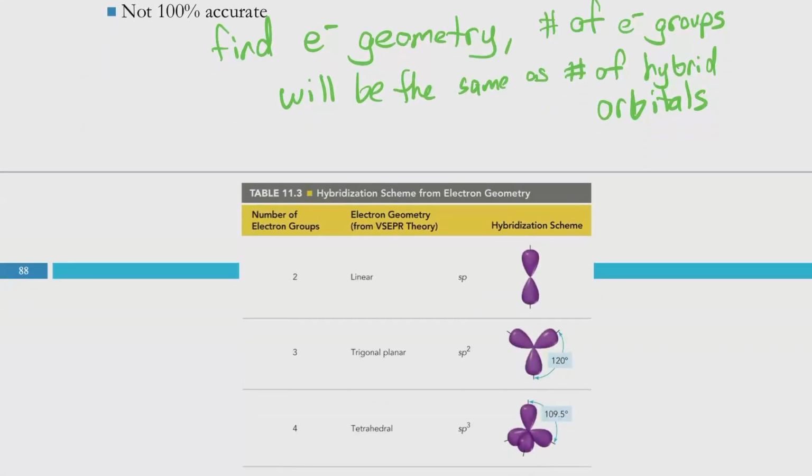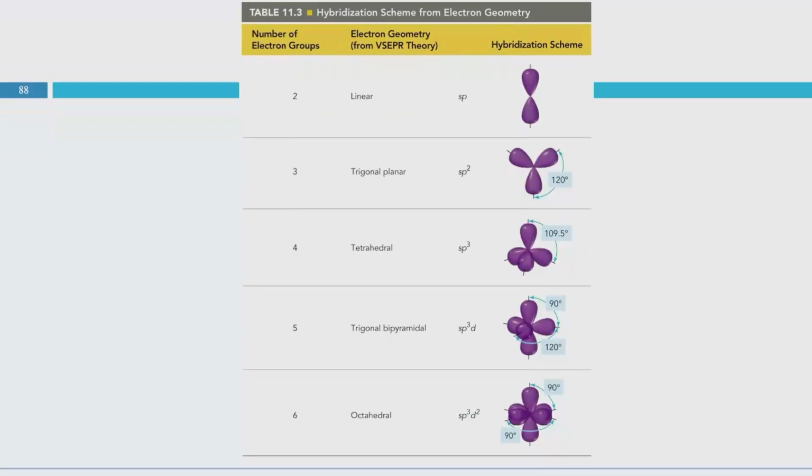And here's a table that has all of those shapes in it. It's just our electron geometry shapes. So if you've got 2 electron groups, it's linear, it's sp, because you've got 2 groups, so you need 2 hybrid orbitals. You start from s, you count up through p, and then you tap into d if you need it. If you've got 3 electron groups, you need sp2, because you have 1 s and 2 p, which is a total of 3, and so on and so forth, counting down the line.